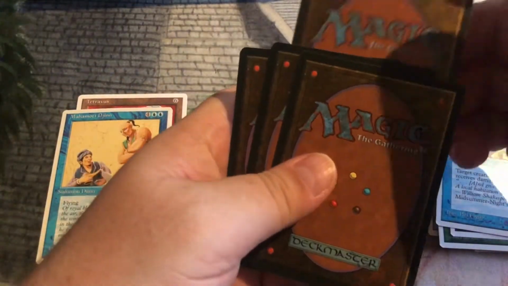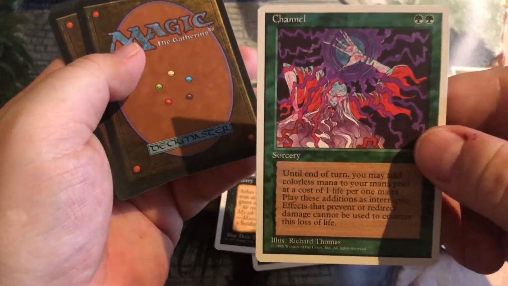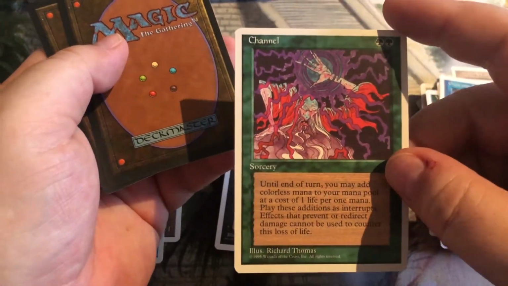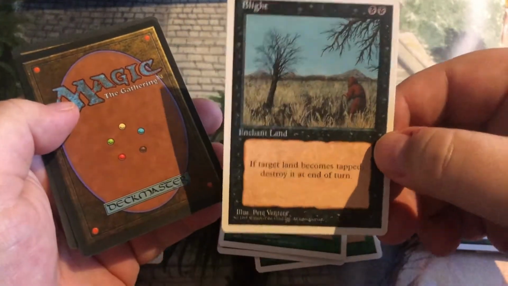Right, so again, the rare, we put that at the back. First uncommon, Channel. Wow, who remembers Channel? This is a solid uncommon. This uncommon is useful in so many decks. And who could forget the Channel Fireball combo? Something which could still be played in 4th edition because Fireball is available in this set.